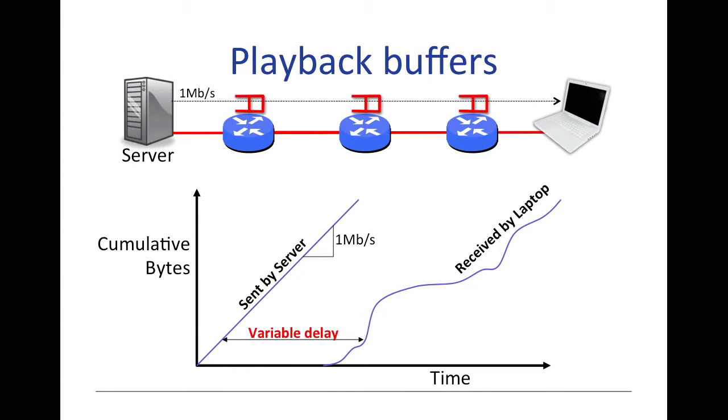Okay, so let's get back to our example. The biggest component of the delay is the propagation and packetization delay. That's the fixed component. So we actually know quite a bit about the shape of this line. The actual shape could look very different. I just made up this shape. However, we do know a couple of things. First, the overall end-to-end delay can't be less than the packetization and propagation delay. They're a lower bound. So this has a lower bound in the horizontal distance between the two here.